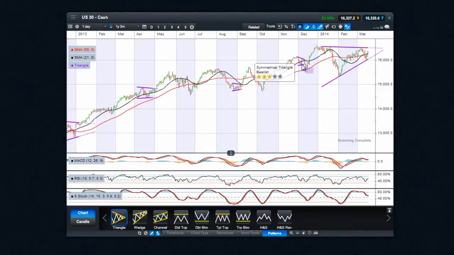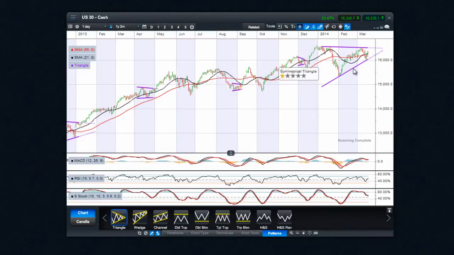So you can see here that every pattern's got a price projection box attached to it. It gives you a star rating system attached to that as well, so it gives you an idea of how many technical indicators back up the direction of the trend. The more stars you have, the more technical indicators back up the direction of the breakout. The less stars, it could be neutral or slightly contrarian.